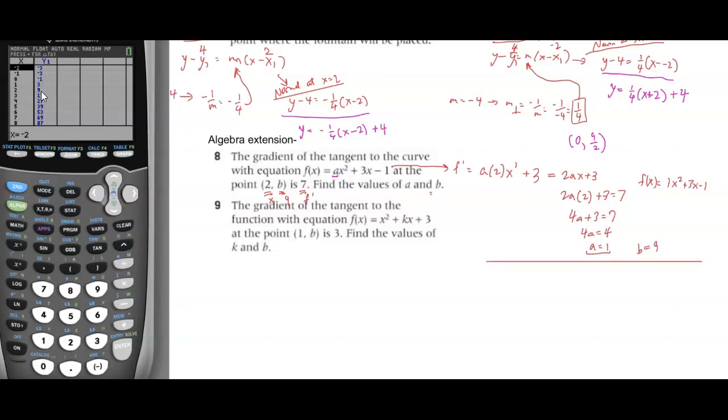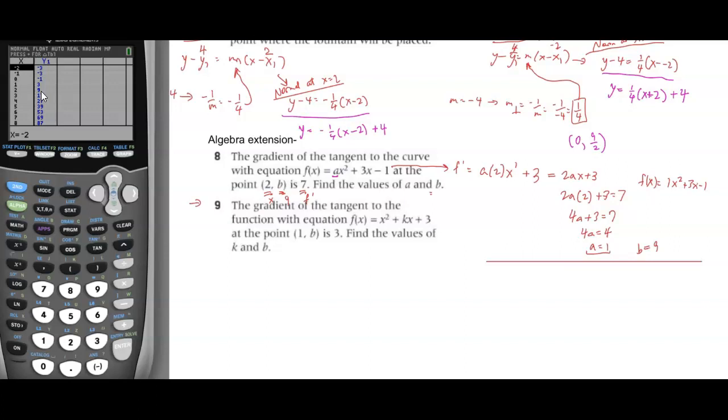Okay, I admit that's a hard problem for us, but they would put it on the exam or something similar to see who gets a 7, right? To see who gets a 5, to see who gets a 6. Okay, the gradient, let's do number 9, another algebra extension.